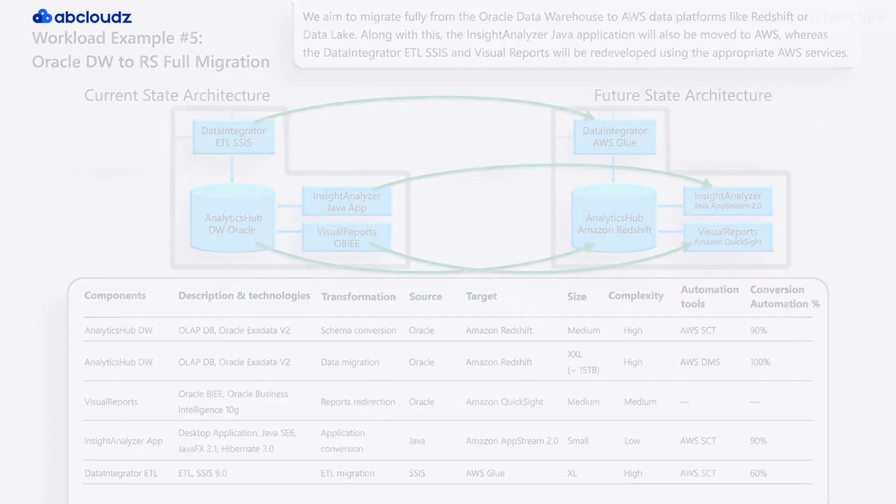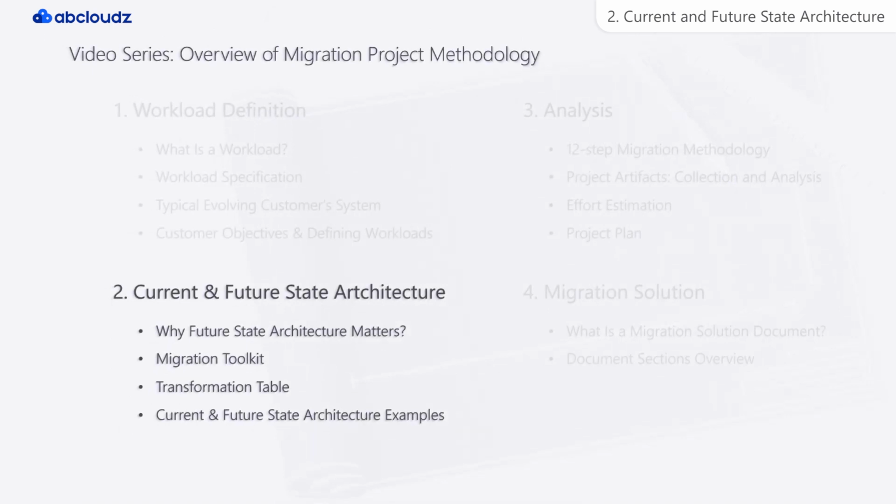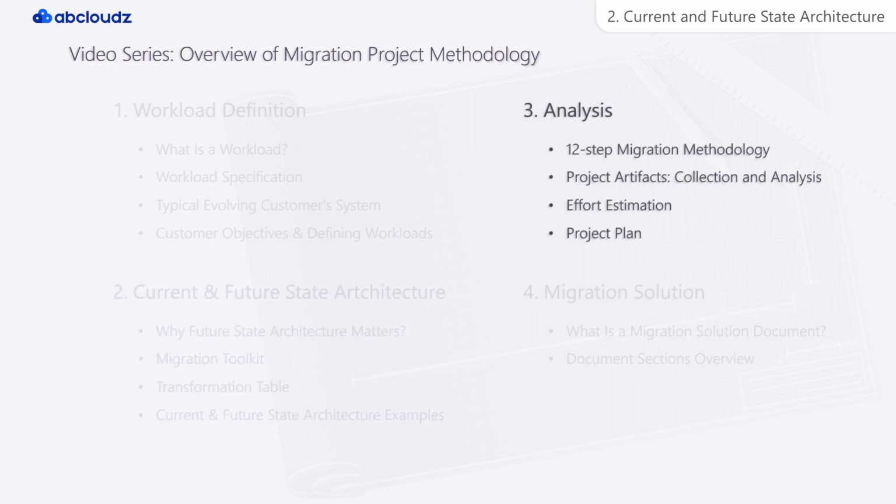In this video, we detailed the scenarios to design the client's future state architecture, clarifying the transformations from their current one. In our next video, we'll focus on collecting and analyzing migration project artifacts. This analysis will help us estimate project phases, leading to a well-rounded project plan for presenting to the client.